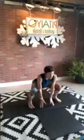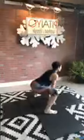So we'll try some nice squat with rotation. So a little squat hop with rotation. 8, 7, 6. 3, 2, 1. Hop, hop. One minute. Cardio 2 timer. You can do it in place or turn.